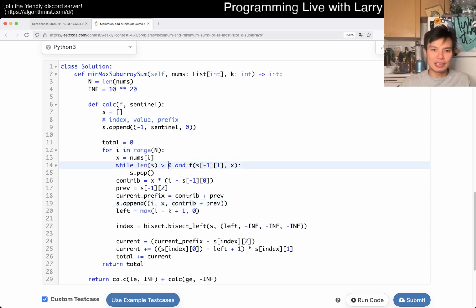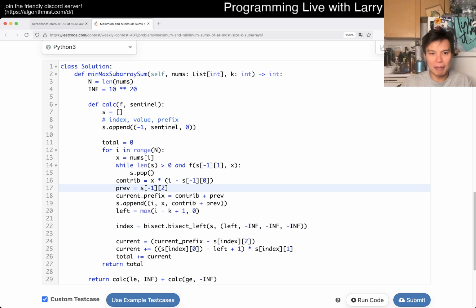But in any case, for each item, we pop off the back of the stack as we talked about, right? And then you have the contribution. This is the contribution of this entire segment. Again, this is before we do the math. This is just, we ate all those things. So then the top of the stack is going to contain the last index that we haven't eaten. So that's how we have this thing. Because you don't include this number, that's why there's no +1 or anything. It's exclusive on that range. And then X is the current value, so that's why we have this.